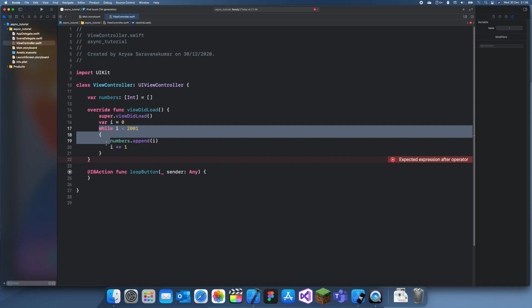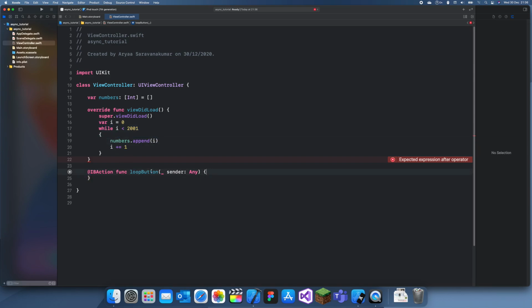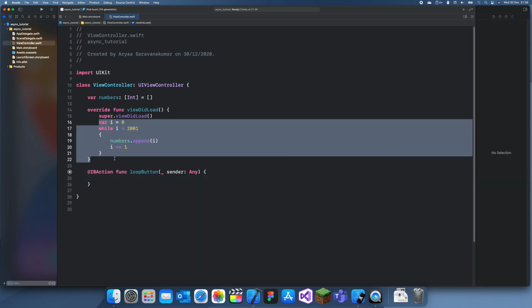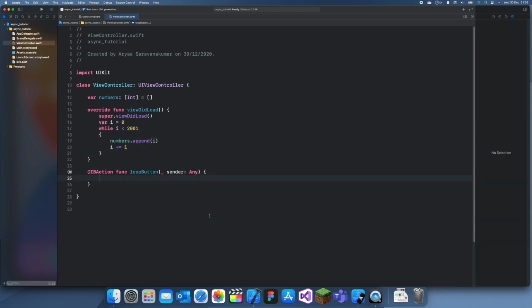And basically all I'm going to do is, when I click this loop button, it's just going to loop through the whole of i. I was going to delete all the even numbers, but actually, I don't know.